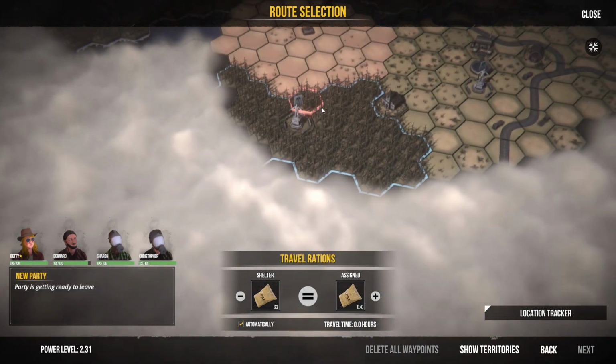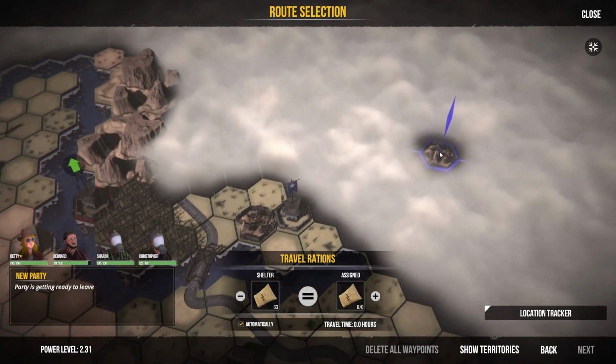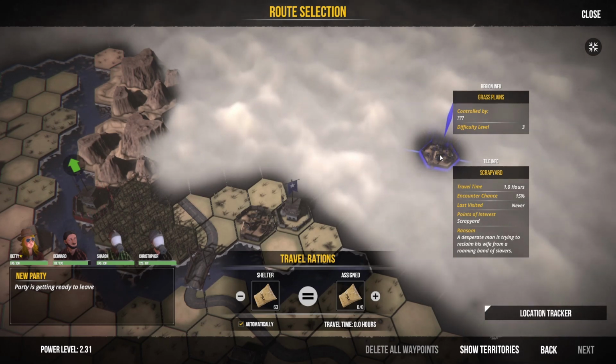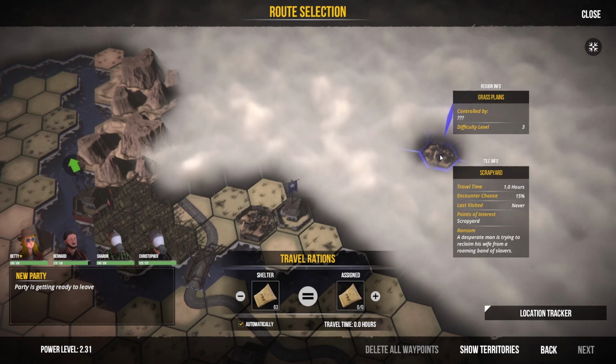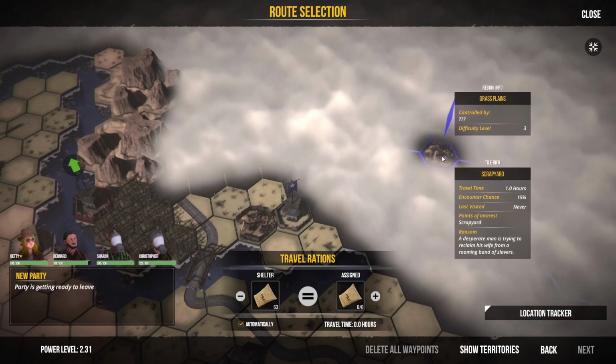Now, what we'll do is, I kind of want to go down here. We've kind of been over in that direction. I know we were going to go and help out this poor person over here. A desperate man is trying to reclaim his wife from a roaming band of slavers. Sounds a little bit dangerous. Sounds a little bit like we might get hurt a tiny bit. So, I mean, it's fine. We might go and see him in a bit if the problem is persisting.